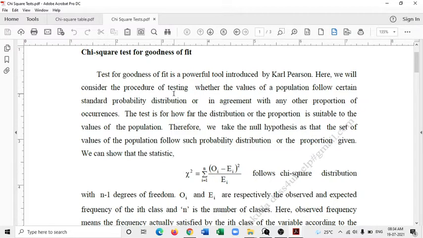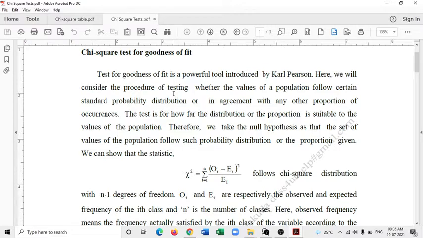Thus, fitting of a distribution consists of proposing a mathematical equation to the given data or to the given frequency table. We can fit a binomial distribution to a given data, or the fitted distribution may be Poisson, or if the variable is continuous, we can fit a normal distribution to the data. That is the process of fitting of a distribution. Now, after fitting the distribution, we can identify whether the model proposed is good or not. For that, we can make use of the Chi-square test for goodness of fit.